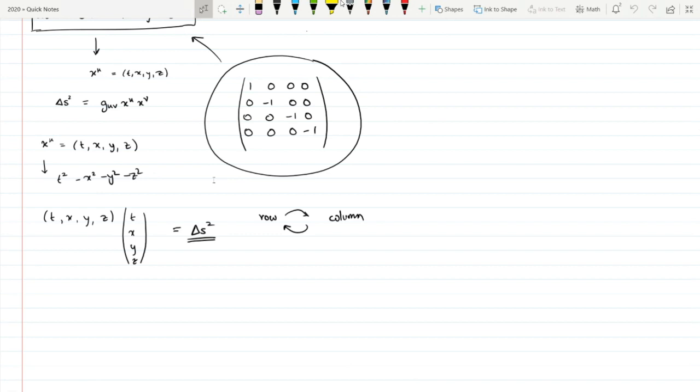But here you can see a problem. If I just directly take the transpose and go this way, well, I'm going to end up with the same vector, which means I'm ending up with something else that isn't my spacetime invariant, because I get a plus sign, which is to say that if I have my column vector t, x, y, and z, there has to be a minus sign like this. Is this clear? So if I multiply these two out now, we get t squared minus x squared minus y squared minus z squared. Is this clear?